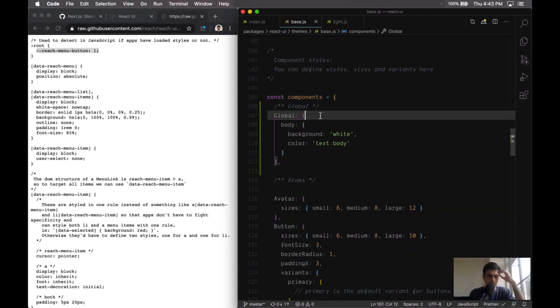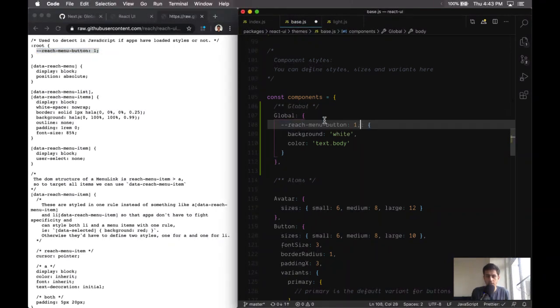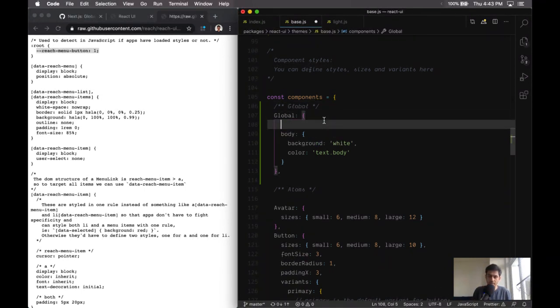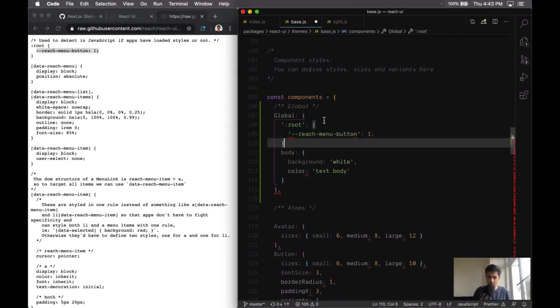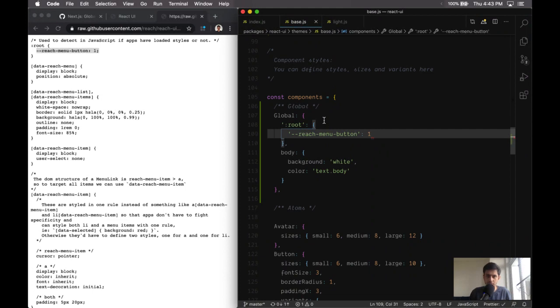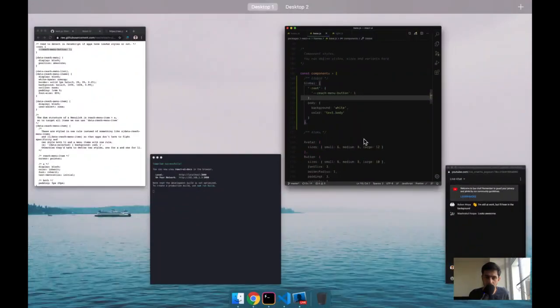So let's try to make it work for the base theme first, and then we'll also do it for the other themes. First of all, we need a CSS variable, which should be in root. Oh, okay. So if I make a root, then okay, so if I have this, I shouldn't have any warnings anymore, at least.